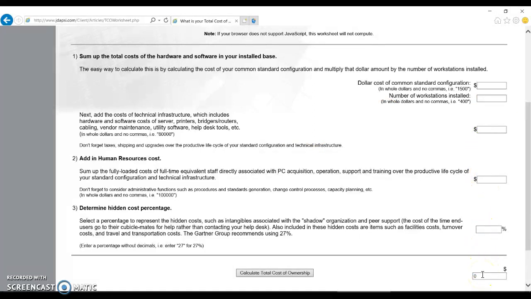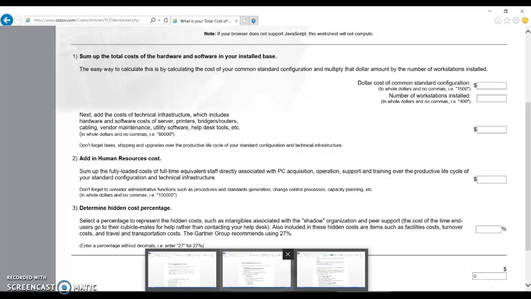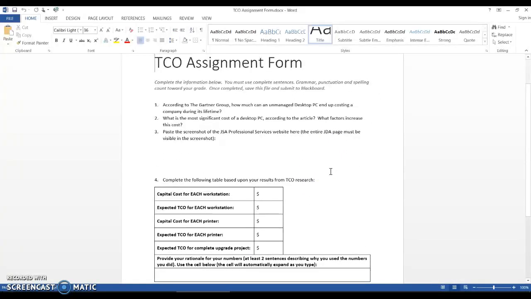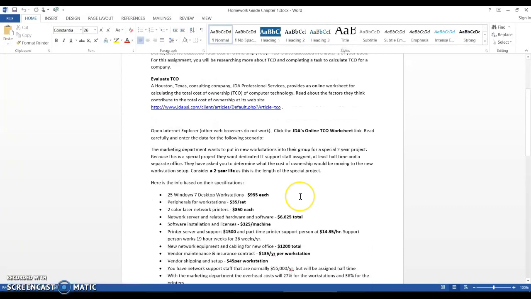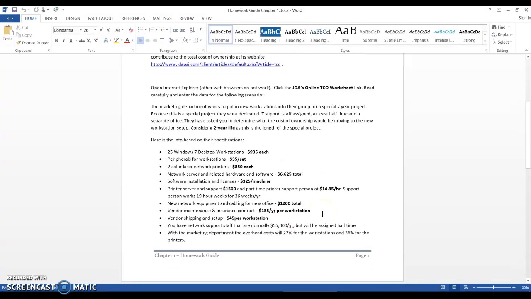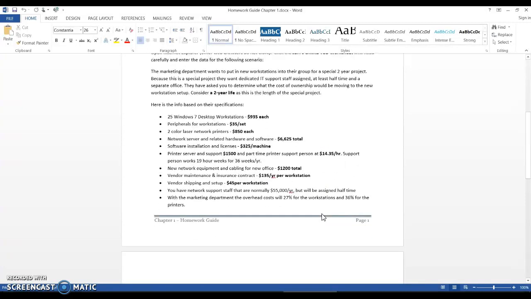So what I'm looking for you to do is understand total cost of ownership enough to open up the total cost of ownership assignment form. I'm going to open it up here, and you can see you're going to be completing these various parts of this assignment form. I'm also going to jump back to the homework assignment. In this homework assignment, you're given all of these parameters and numbers to figure out the total cost of ownership.